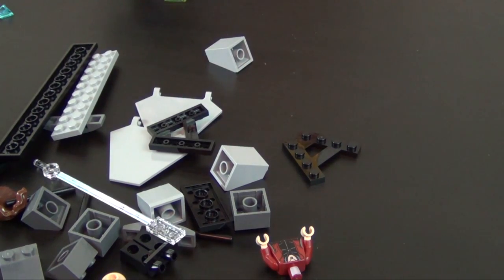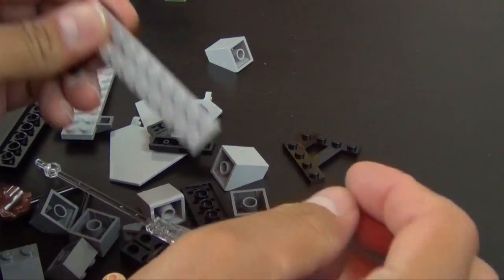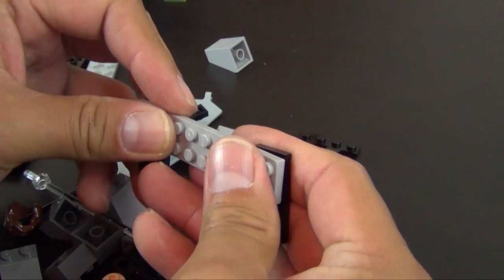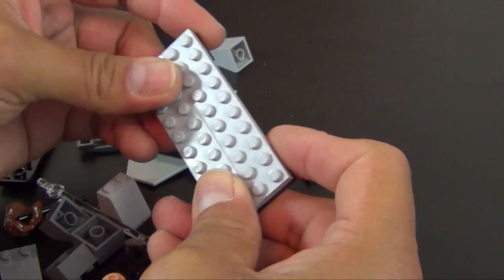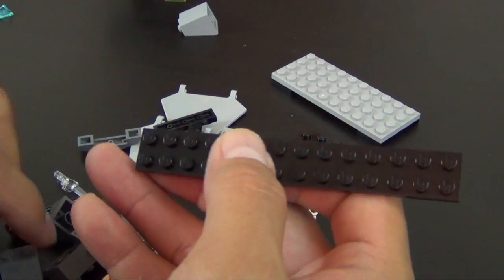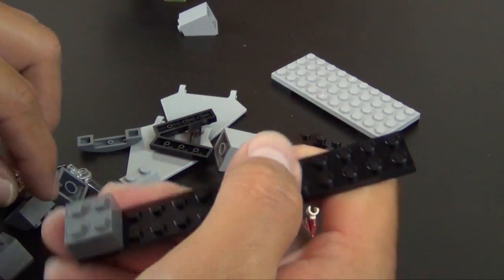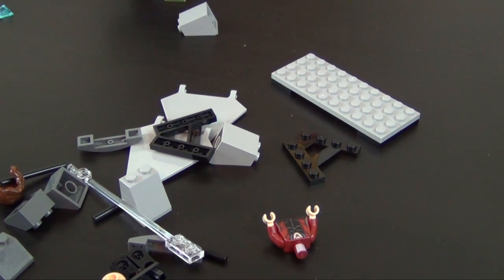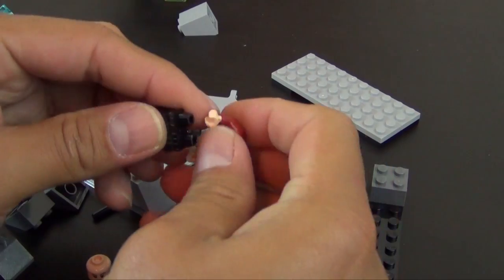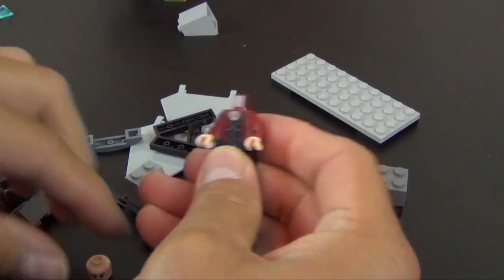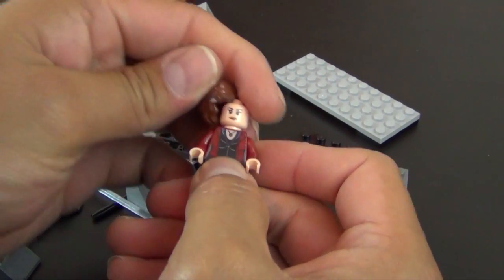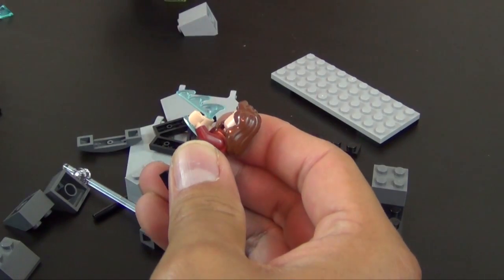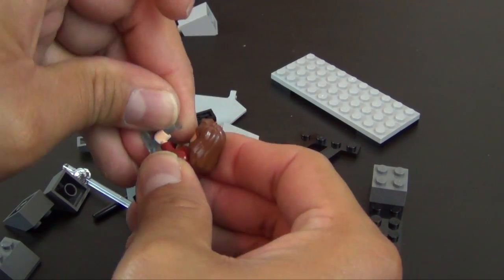So that's the Hulk and we're going to build his little machine that he is trapped in. I guess this is what's going to use the bulk of the pieces. We also have - oh I turned the page too early, let me back up a little bit - we do have Scarlet Witch to build. Let me go ahead and get these minifigure pieces out of the way. So there's Scarlet Witch.